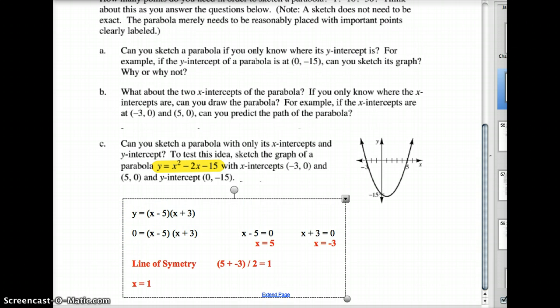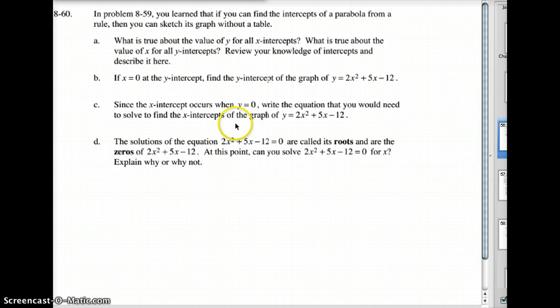So I now told you the line of symmetry and the zero property product. Well, let's do another example of this. I'm going to just go through a couple quickly.